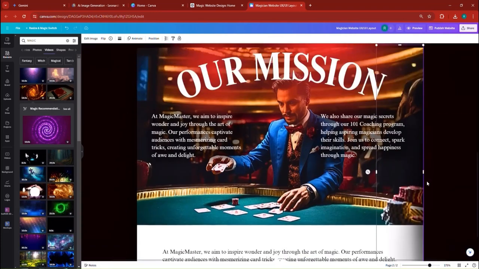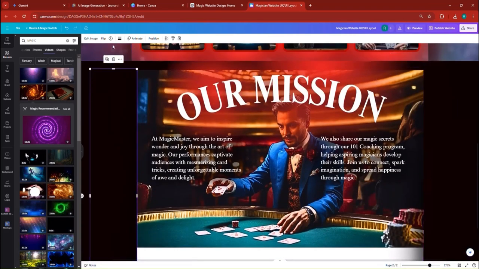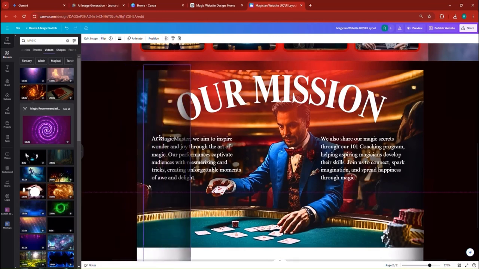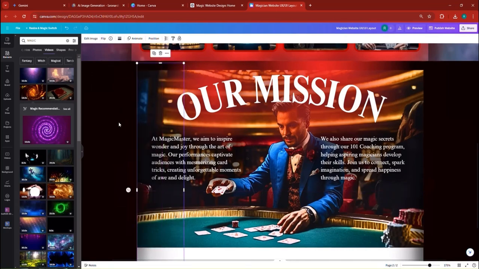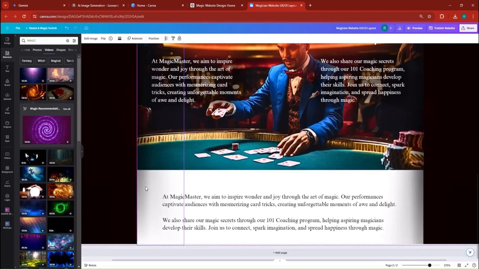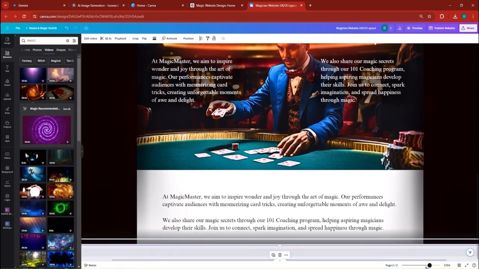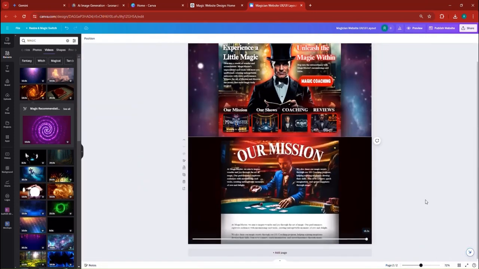Actually, on second thought, I think I should reverse it. So I should flip it horizontal like that. And then I'll flip it vertical. Flip vertical. And I think I should move it like this because the background is already black. So it was difficult to put the shadow right now. You can see that this makes a lot more sense. It's much better now. Also, I think when it comes to the video, I'll just increase the intensity of it.